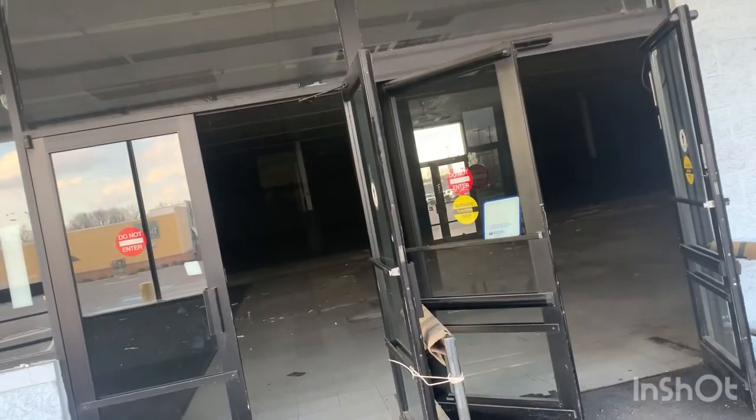We are in Lewisburg, Pennsylvania, just 20 miles south of Williamsport. It's pretty gutted in there, as you guys can see. There's some furniture and stuff in here. I have no idea when this closed — I'll probably find out and put it in the comments down below. Look at that little door right there. But yeah, this Walmart is gone.